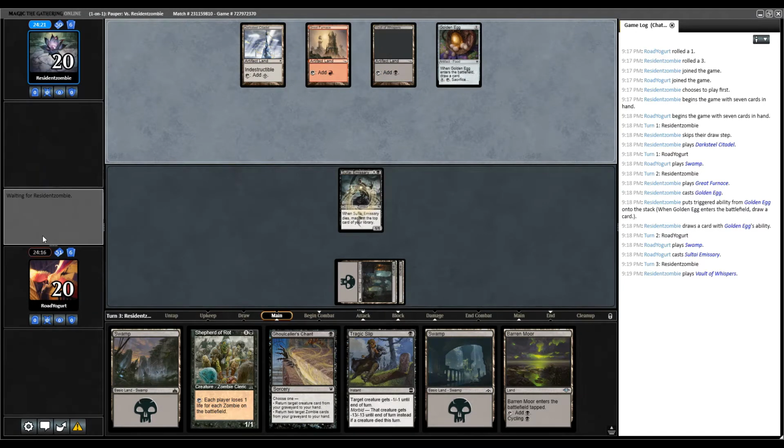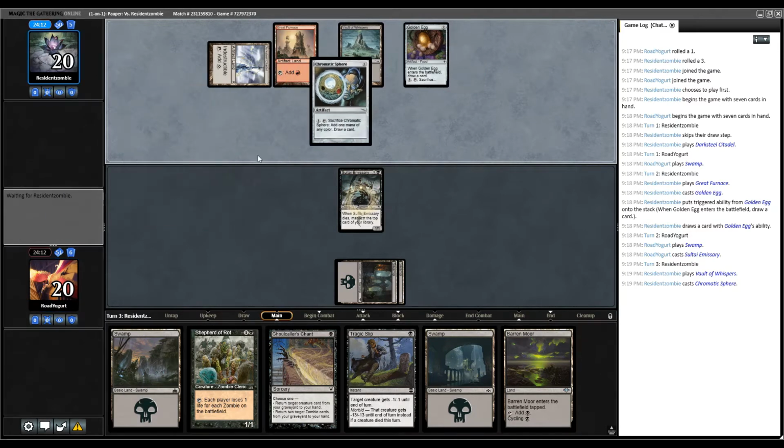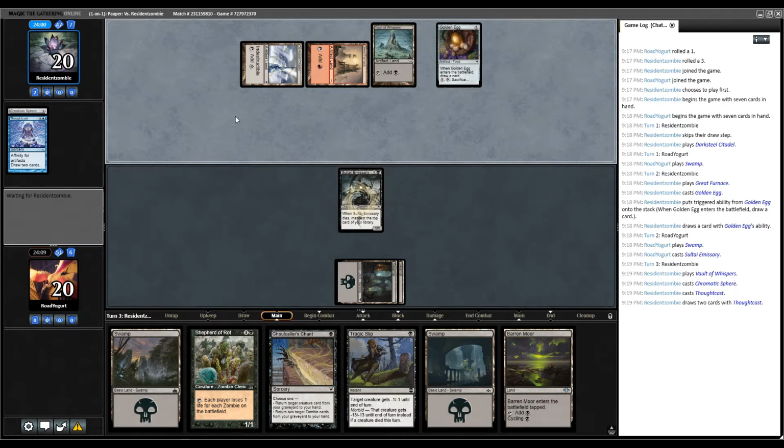Plays Vault of Whispers. Runs out a Chromatic Sphere. Okay, they're going to draw off of that as well. Okay, they crack Chromatic Sphere, turning it into a blue for Thoughtcast. Makes sense. Oh, Affinity. Drawing cards, thought casting for 1 blue.